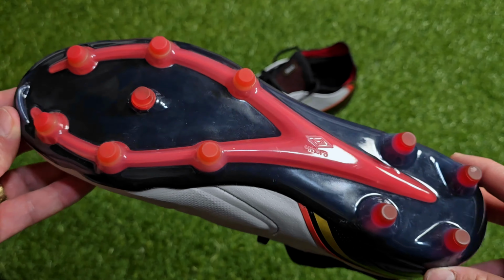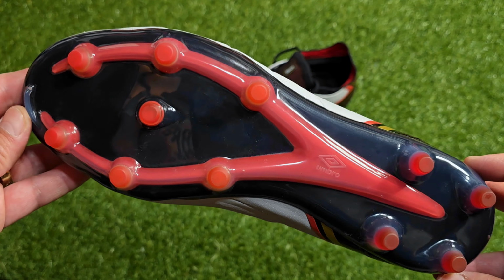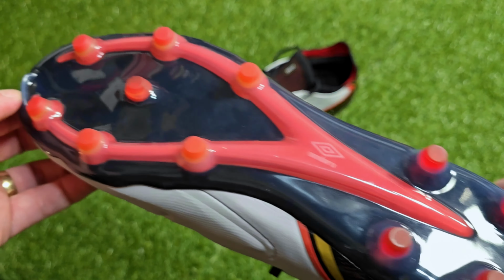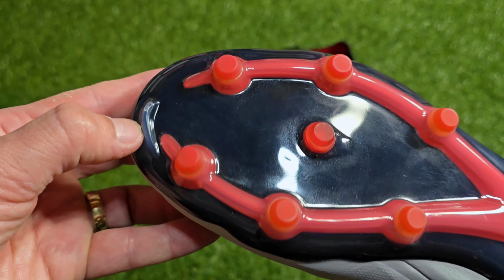In terms of the sole plate, Umbro continues to use the Pebax outsole since the Tocco arrived. It offers conical studs with a rigid midfoot that provides stability. You can certainly feel that you can play a long time in these and you'll be comfortable all day. Nothing new here, but I don't mind that they continue going back to this plate.